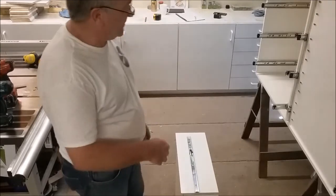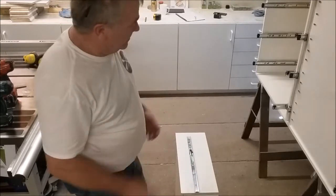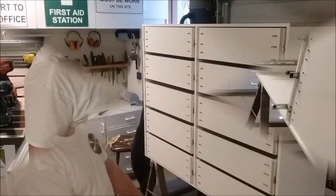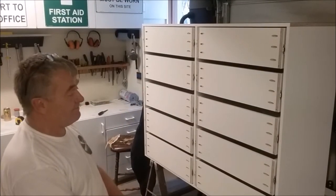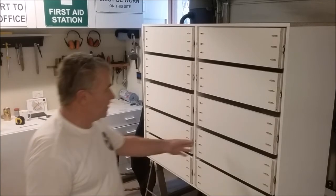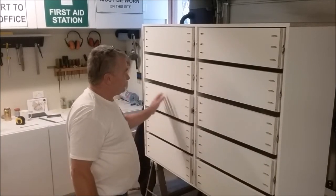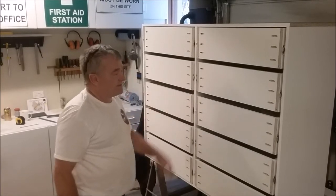There we have it. Flip it over, screw the other one on, do that 10 times over, and they're all ready to slide in. Righto, that's all the drawer fronts mounted on the slides in. They all slide nicely. So as far as that goes, that's done.